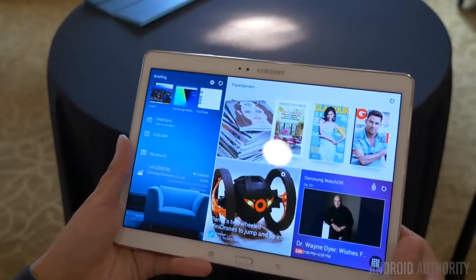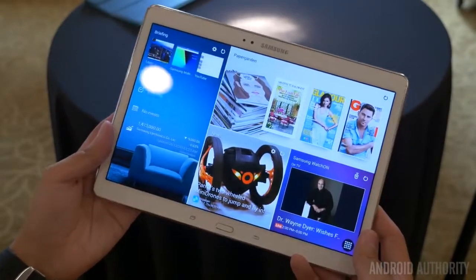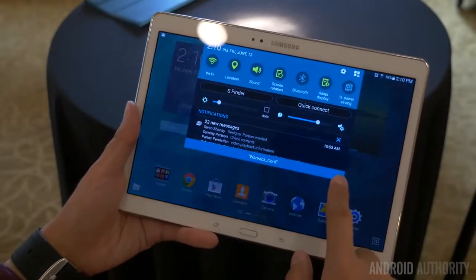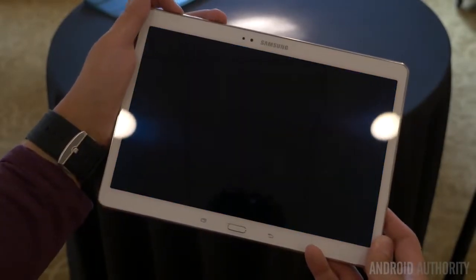Performance shouldn't be an issue because you're going to get the best that Samsung can offer in these tablets already with the Exynos 5 Octa processing package, at least in the Wi-Fi only version, but there are going to be LTE variants of these two tablets, so we wouldn't be surprised if it came with a Qualcomm Snapdragon, perhaps 801 processor.